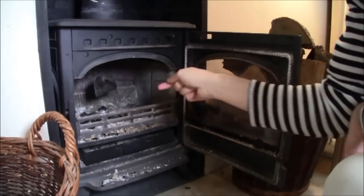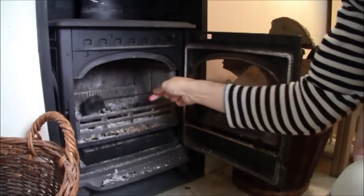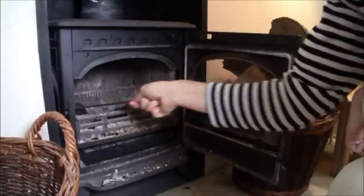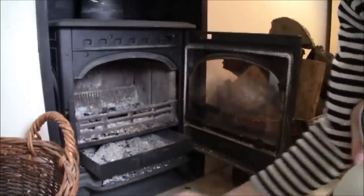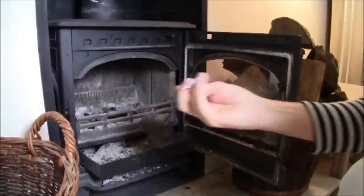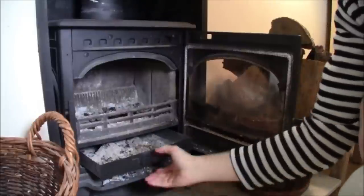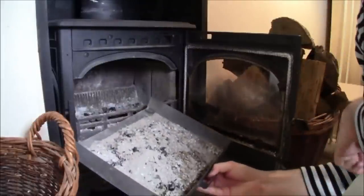Now, I don't want to remove the large chunks of charcoal. We'll retain those. It's always better to light the fire on a bed of charcoal than it is without. And this comes out here in the dustpan, and I'll just clean up this area here. And there you go. Pull it out, a tap, and there's the dustpan itself.